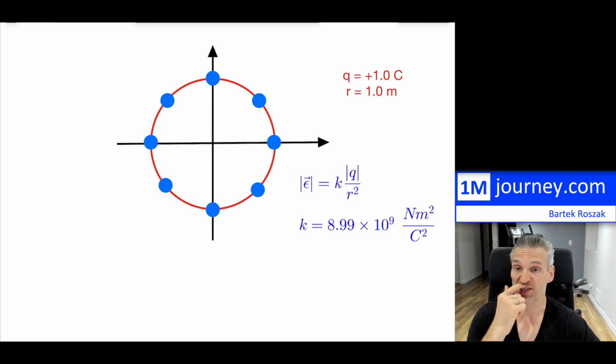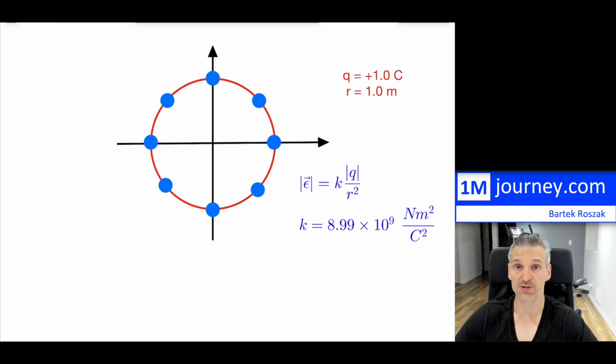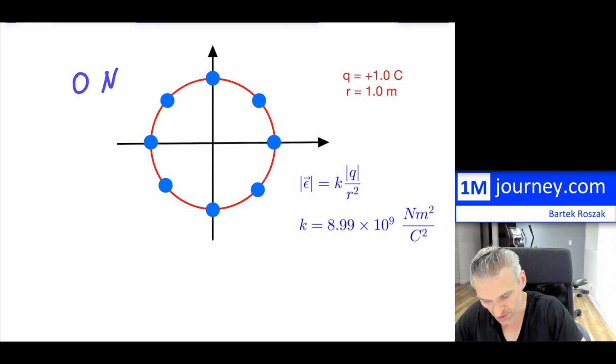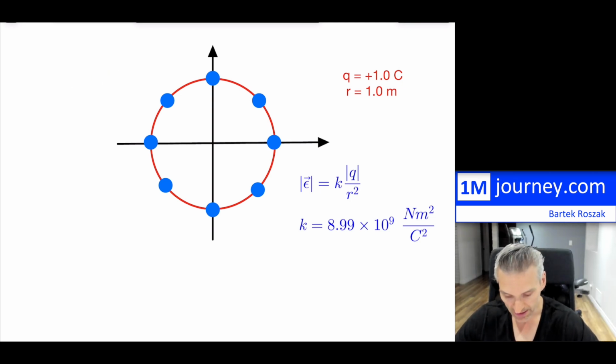So whenever you have symmetry, use it as much as possible to allow yourself a much simpler problem. This would be a nice problem to give students on a quiz, test or exam, just to see whether you actually understand how these electric fields behave with respect to symmetry. So in total, this would have 0 newtons per coulomb for the electric field at this point, because everything would cancel.